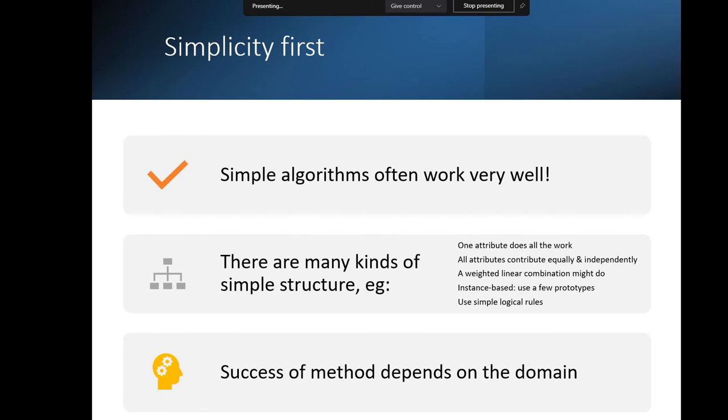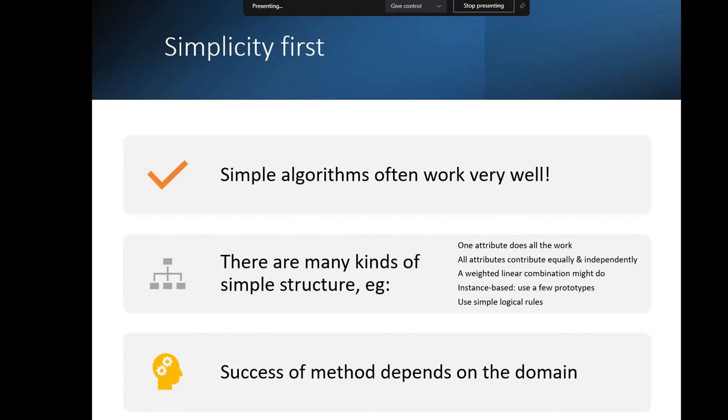For example, if you have image data or voice data or video data, people are now working on deep neural networks, which is a very complex algorithm. But generally, in this area, we always recommend to start with simple algorithms, right?